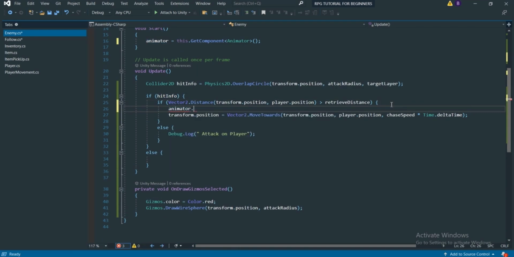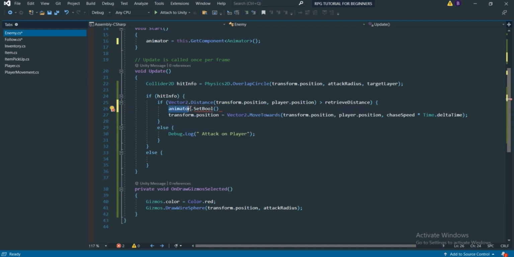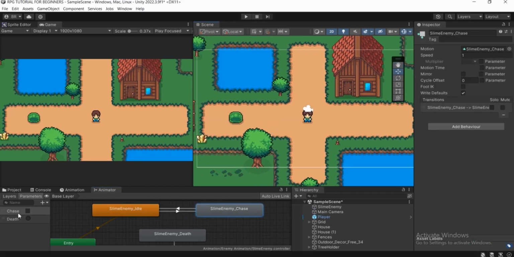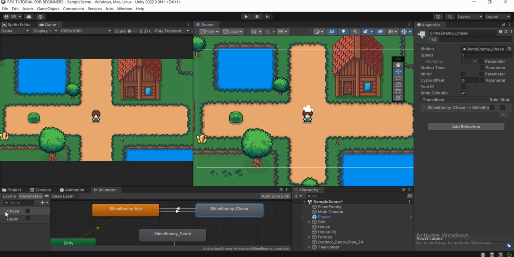To chase, we're going to type animator dot SetBool, and make this first. Why are we using the SetBool function? Because if we move to Unity, we can see that in the Animator component, chase is a bool parameter. That's why we type SetBool here, and in quotation marks, as the first argument, it takes the parameter name. The parameter name is chase, so we need the same spelling, which is chase.